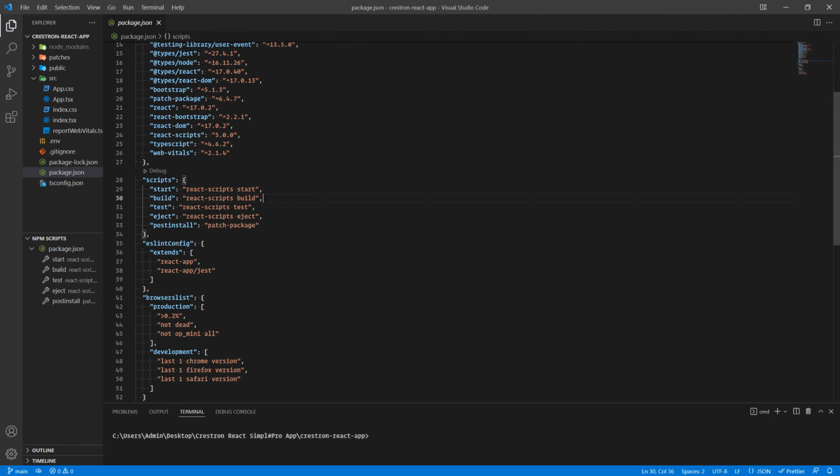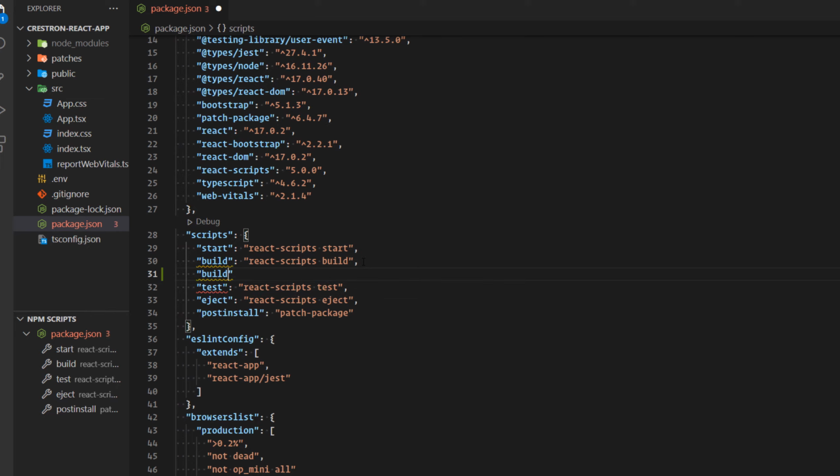So let's type in the next line: build:archive, ch5-cli archive -p ch5-react -d build -o dist.